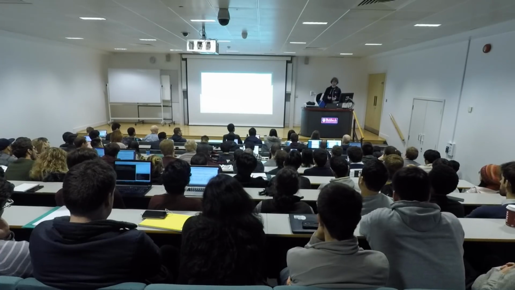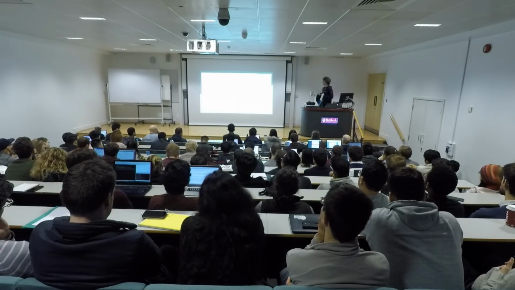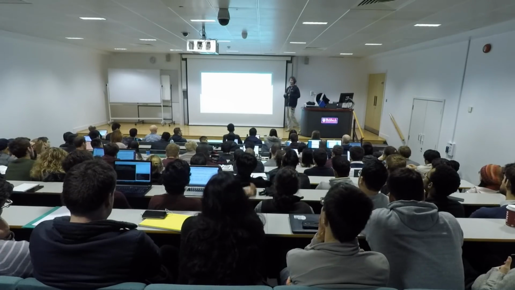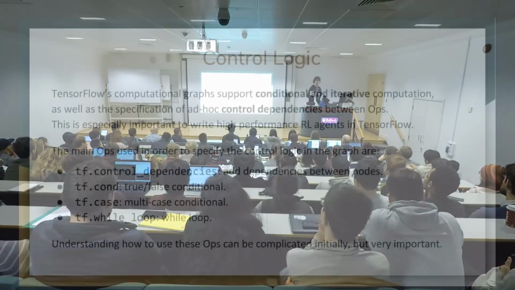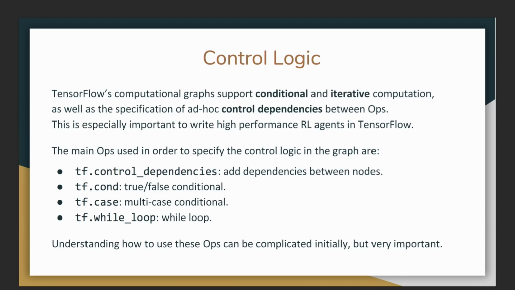Up to now, all the dependencies were purely the ones driven by the data itself. One op was using a specific tensor in order to compute its output, and therefore had to wait for that tensor to be available in order to be executed. And everything that didn't depend on each other would potentially execute in parallel, and would be scheduled by the TensorFlow backend in order to maximize performance, but without any specific prescribed order. With control dependencies, we can add additional dependencies. We can say, first do this, and then do this other thing. You don't need to specify a full ordering of all the ops, but you can add specific synchronization points by using these control dependencies.